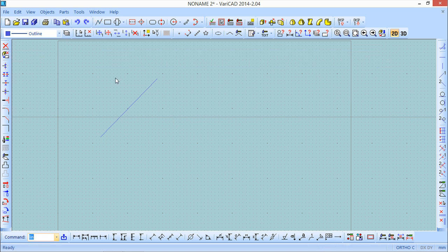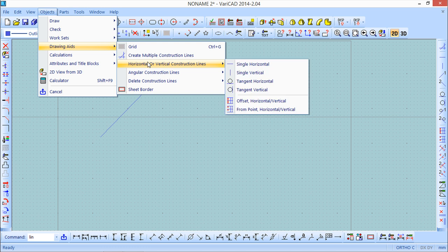So in some work, or if the user has a method of working where he understands this concept, it is quite useful, because sometimes when we are doing some auxiliary construction, we can find intersection points very easily and things like that with these lines. So I've made a horizontal line. I will show you some other functionalities. Horizontal, the vertical is the same.